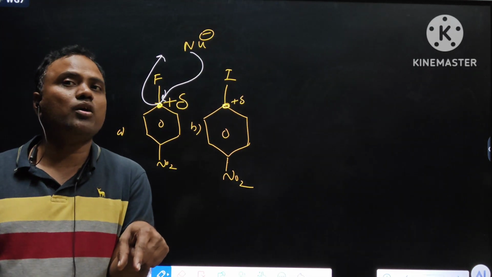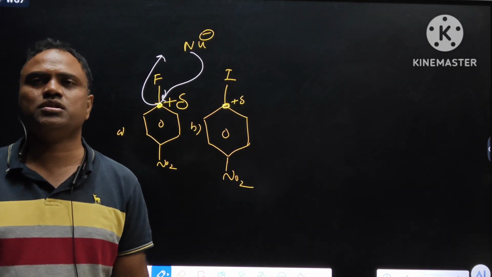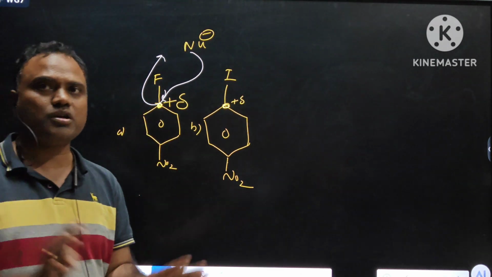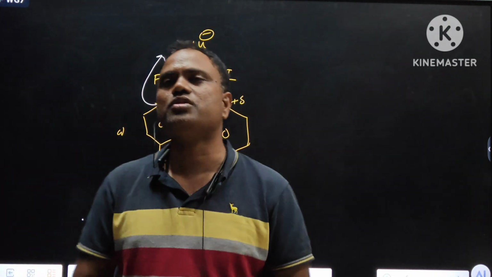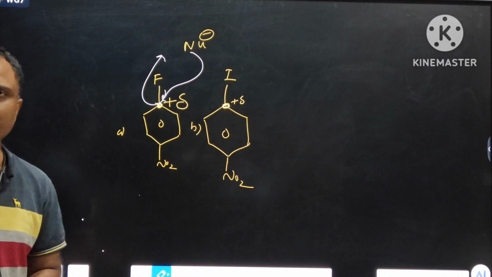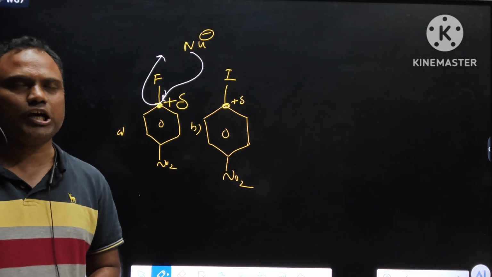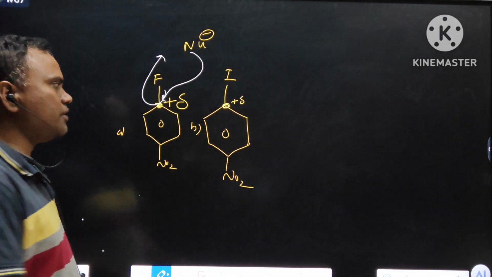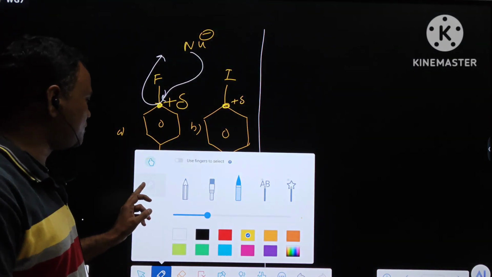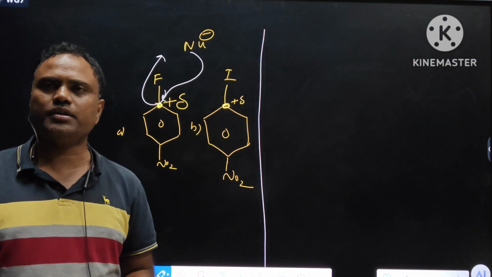The alpha carbon should have more positive charge. Alpha carbon means the halogen-attached carbon. Clear? That is the reason. This is not based on the leaving ability. This is based on the positive charge on the alpha carbon, the halogen-containing carbon. Clear, all of you? So, what we have to write in aromatic nucleophilic substitution is the leaving ability. Did you get this? All of you, any doubt in this? Surabhi, Bhakti, did you get this?